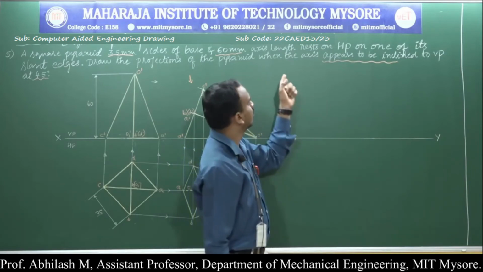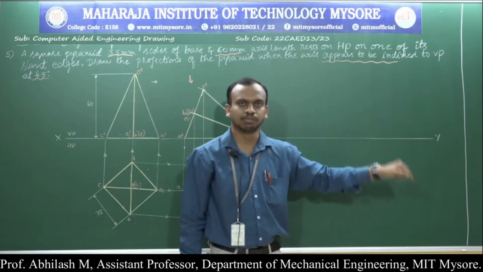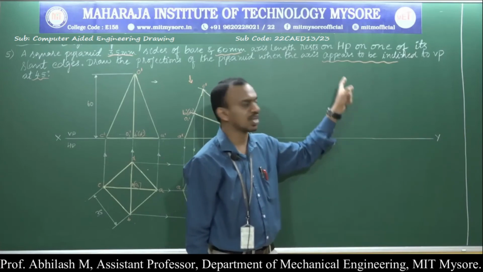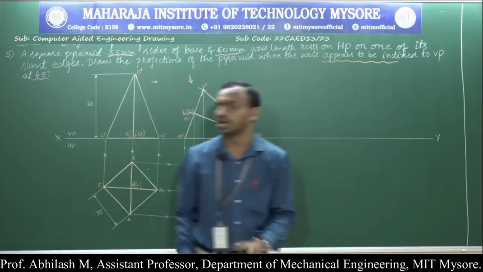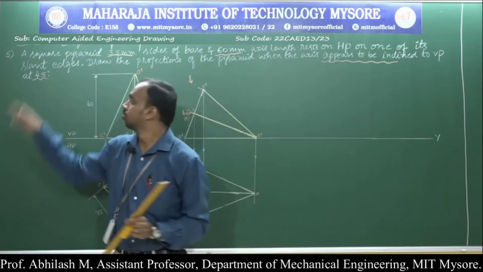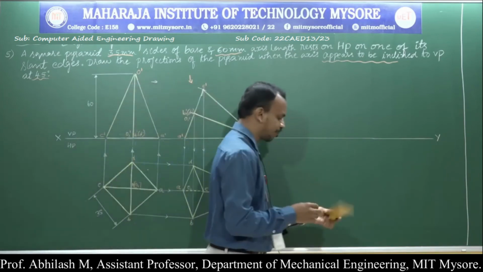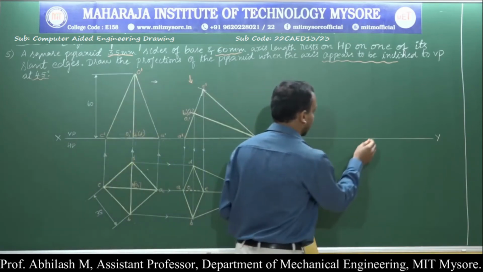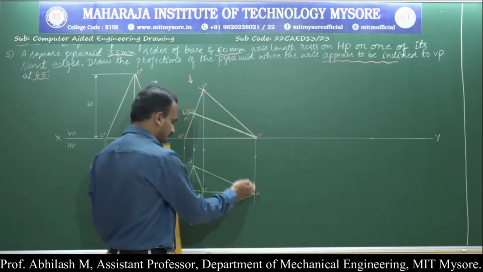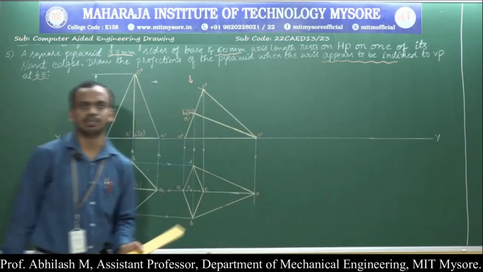If they specifically mention that the axis is inclined to VP at 30 degree, 45 degree, we are supposed to calculate the beta angle. But here they are clearly mentioning it appears to be inclined at VP at an angle of 45 degree. So we need not calculate the angle of beta. Just identify a point anywhere on the XY line and transfer this entire second position for that particular 45 degree VP line that we are going to draw.